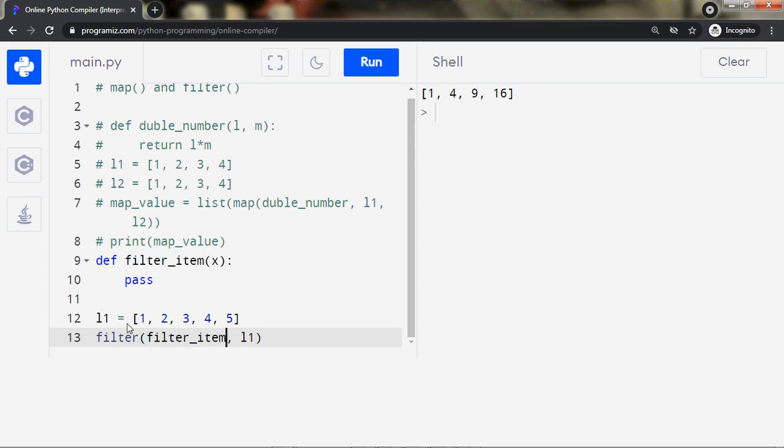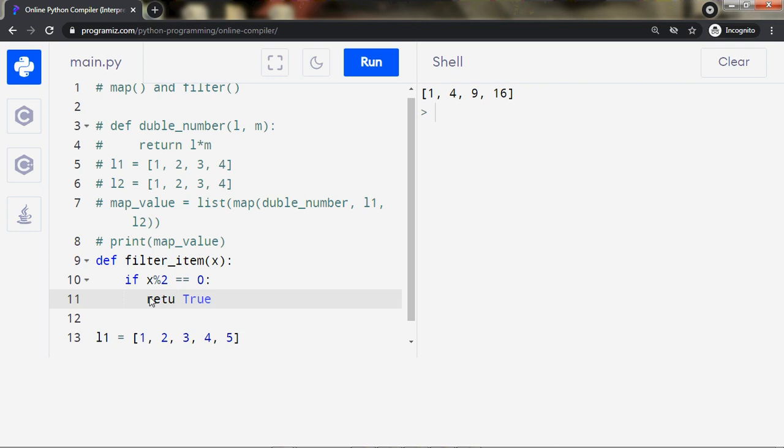What we will do is check if x modulo 2 is equal to 0, then it will return true.